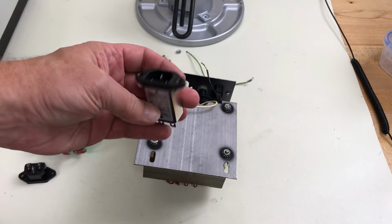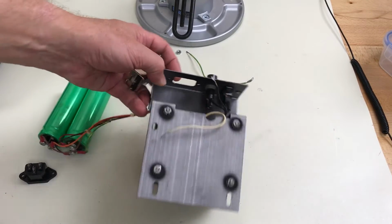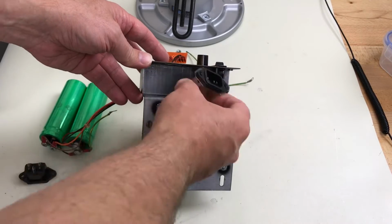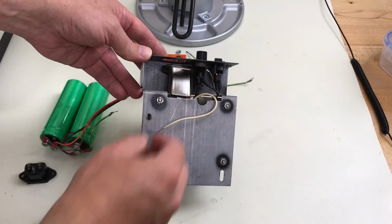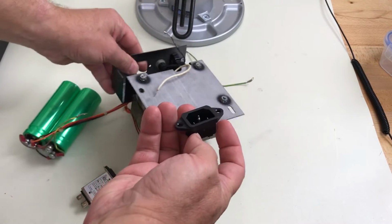I have this one, which is a replacement socket, has the filtering built in, but unfortunately it's too big to really fit in here. So instead of that one, I'm just going to go with an unfiltered socket.